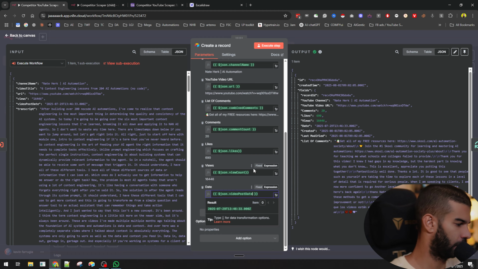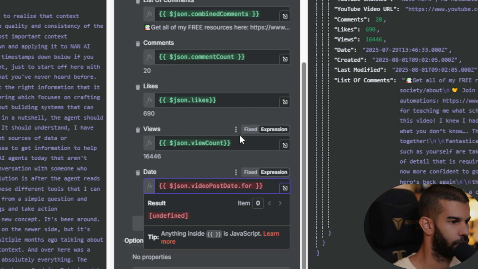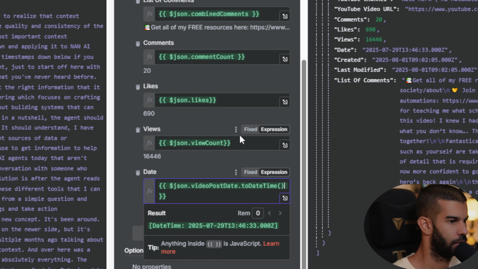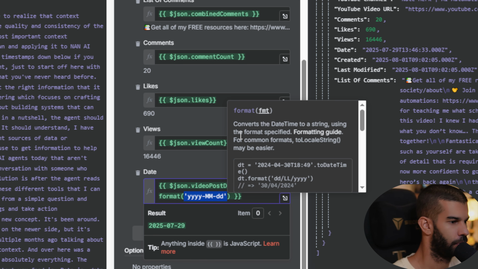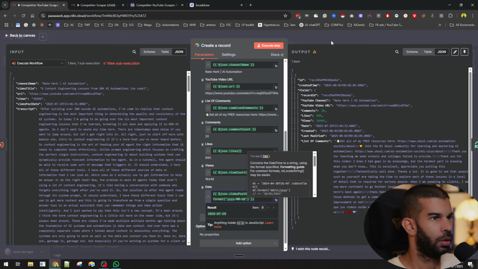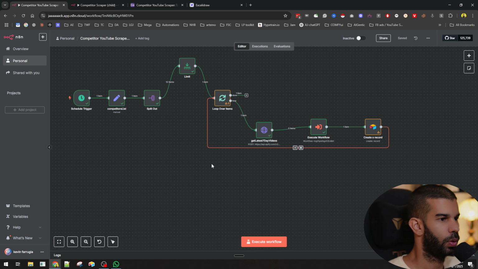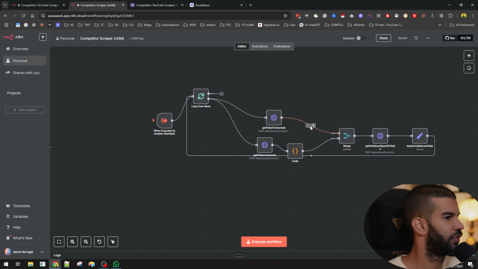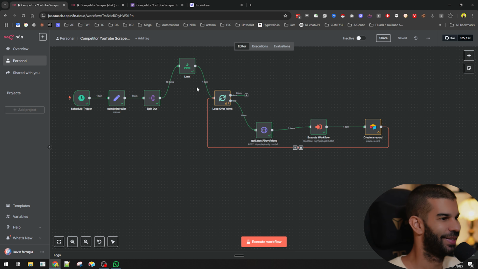So let's do a dot format or today time, I guess, dot format. Yeah, and let's just leave that as the default one. And yeah, let's run this once more. There's nothing there. This should be fine, connected. And I think this should give us what we want.